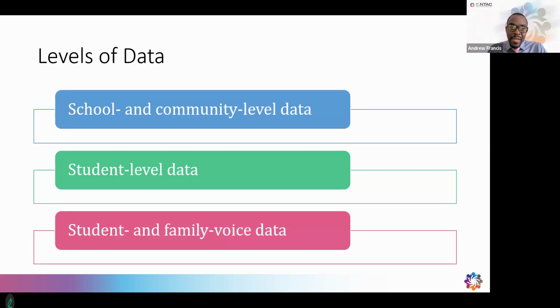When we dig deeper into our student and family data, we are looking at specific academic standards or skills that students may be experiencing gaps or challenges with, and how you can address those. Of course, you can also use one of the approaches we mentioned before to collect that data. While the student and family voice data helps you to identify what students want to learn. What are they interested in? And I always like to say that the student and family voice data is like your bridge to address the needs that are identified at the school and student level.